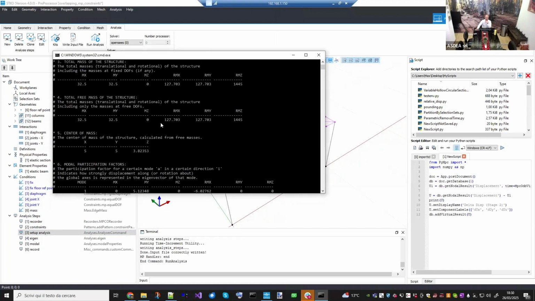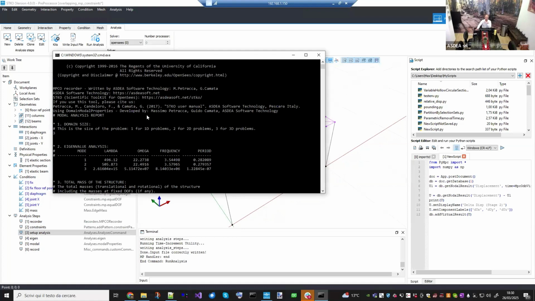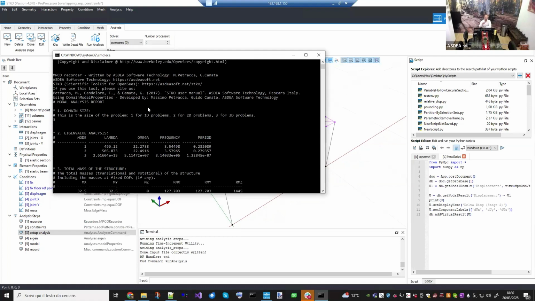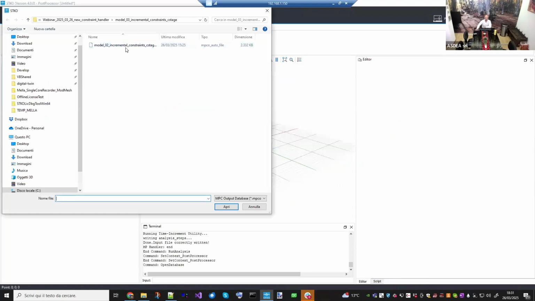Okay, so now the analysis runs. As you can see, there is no problem of singularity. Simply by changing the constraint handler, now I'm able to solve the problem, okay? So I obtain my periods, and I go here in post-processing and check that everything is correct.